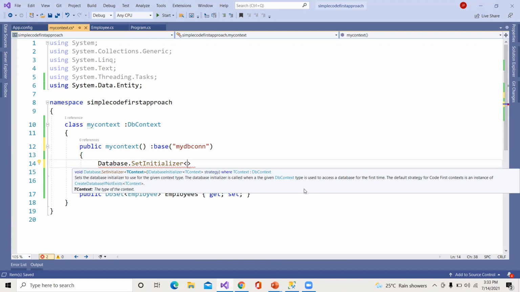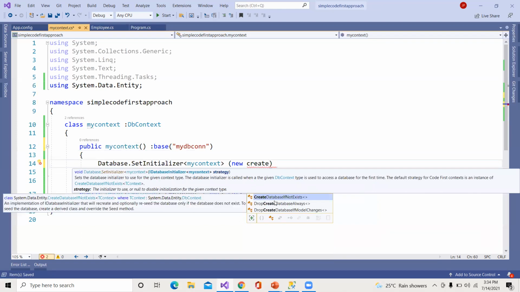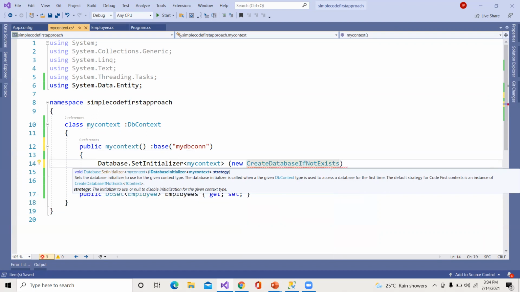Currently I'm referring to MyContext here in this new. You can observe here, once I create the instance, I get different options: CreateDatabaseIfNotExists, DropCreateDatabaseAlways, DropCreateDatabaseIfModelChanges. Any of these options you can choose. Currently, I'm choosing CreateDatabaseIfNotExists.